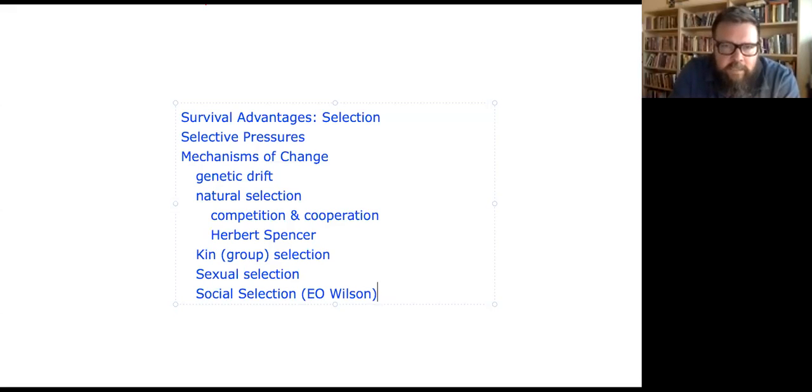He had this idea, because he studied ants, that it's the survival of the species as a whole, not the survival of the individual. So an individual might have a trait that appears to be a disadvantage, and it dies and doesn't reproduce, but its death actually allows the group as a whole to survive. If that makes sense. So again, social selection is way more complex than that. Again, the Wikipedia article is actually not bad about it. There's some problems in it, but go ahead and look it up if you want a little bit more.